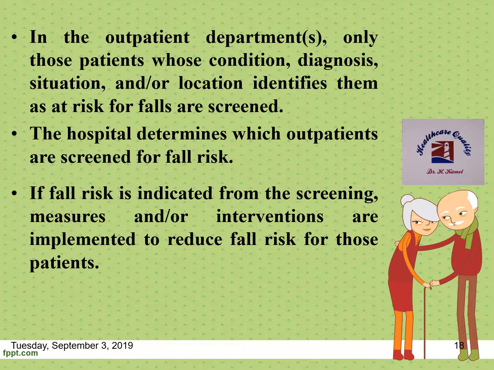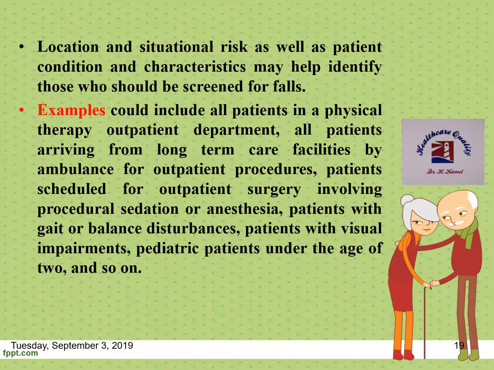In the outpatient department, the hospital should determine those patients whose condition or location need to be assessed for fall risk. For example, physical therapy patients, patients arriving from a long-term care facility by ambulance, outpatient anesthesia and surgery, patients with gait and balance disturbance, patients with visual impairments, pediatric patients under age of 2, and so on.